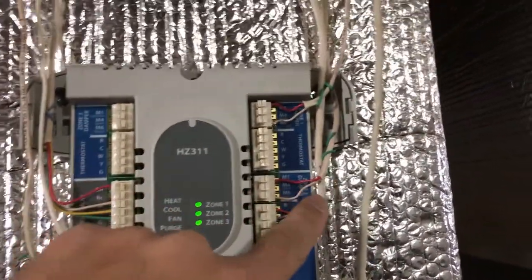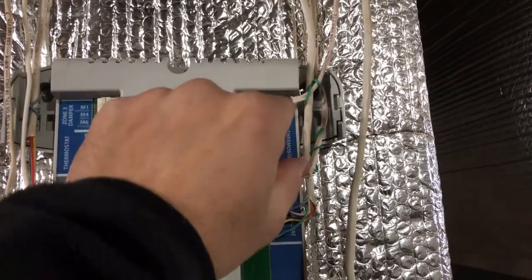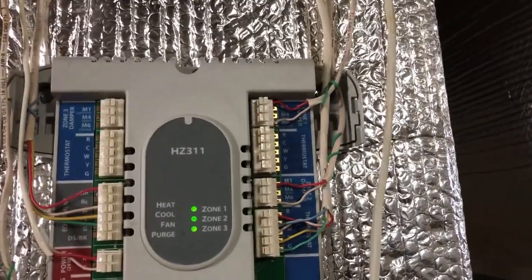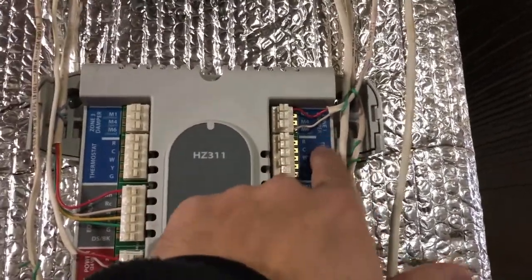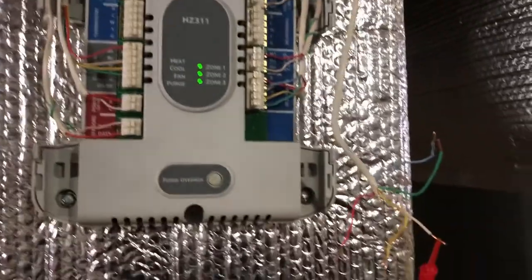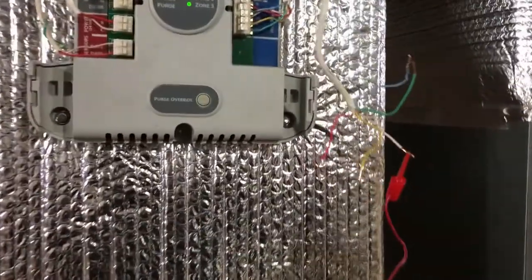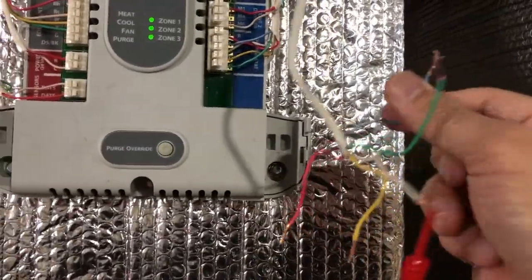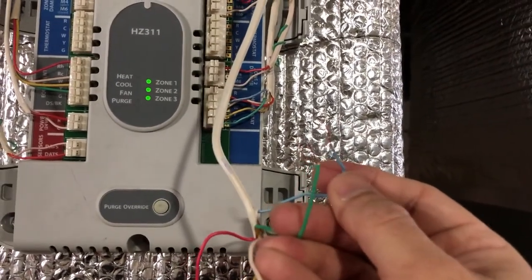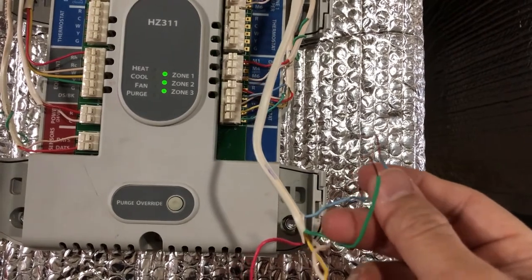Before I did that, I even swapped these. I put zone two wires to zone one and zone one wires to zone two, and the problem was still with the zone one wires. So long story short, I'm going to show you how to figure out, because this C wire is very important for the Ecobee 3. If this wire does not bring the power to that unit, then it's not going to work.